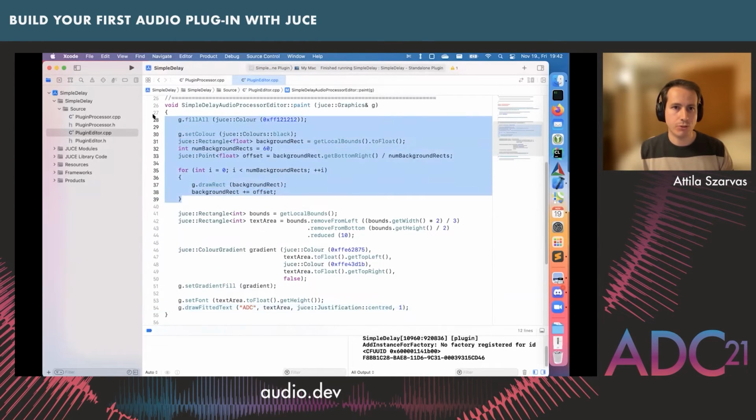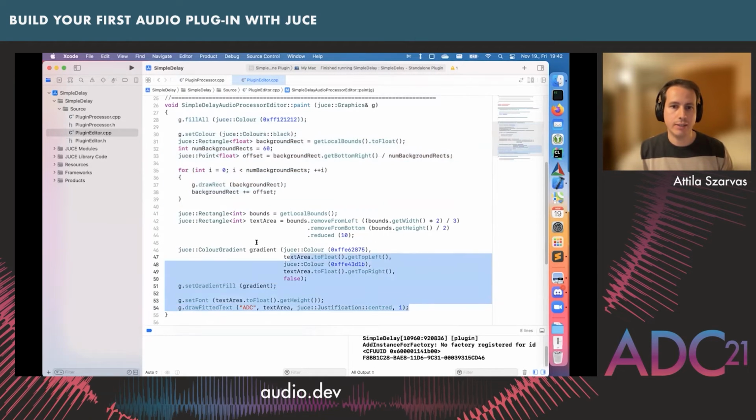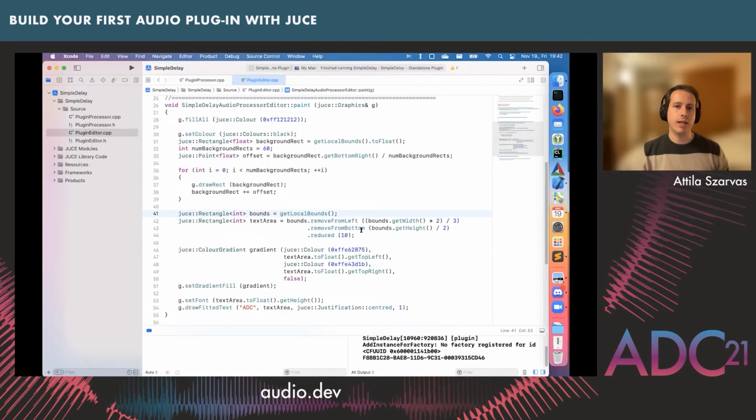So this was the previous code responsible for creating this geometric background. And then these instructions will be executed afterwards. So we are going to draw this ADC text on top of that background. Again, we use the getLocalBounds function, which is going to give us the rectangle covered by the editor. And then oftentimes a very handy way of laying out elements is calling these removeFrom functions, which allow us to slice up the rectangle that we started from.